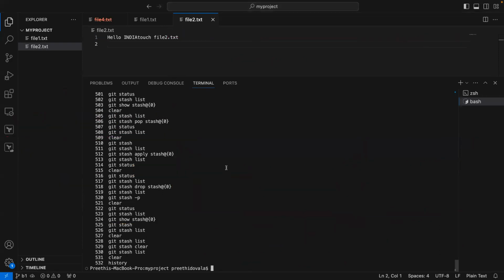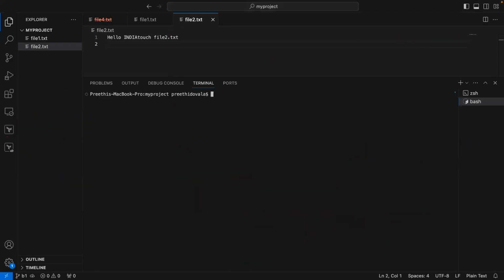Let me just show you. But this rebase is a more systematic way which keeps your data completely clean. We don't follow it locally the way I have shown you. We will do it with pull with rebase. The way I have shown is a raw method. For you to understand the concept, you should see this one, but this is not how it's used in reality. We use the rebase concept with pull with rebase. What pull with rebase is, we will also learn. That's how it's widely used. But again, the concept is the same.